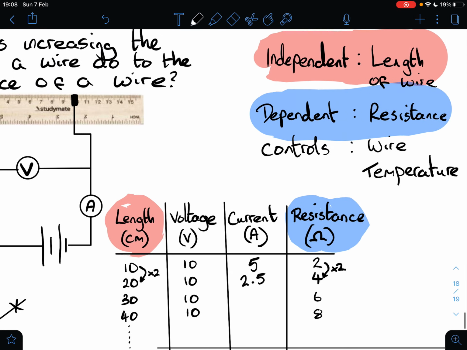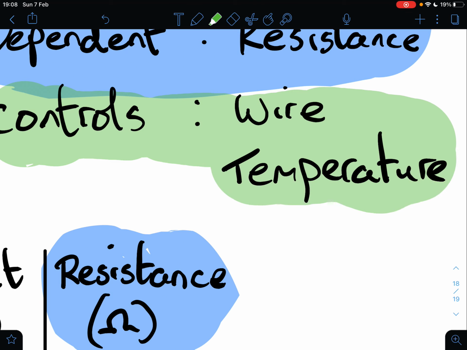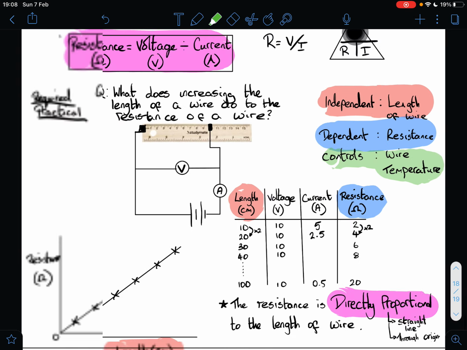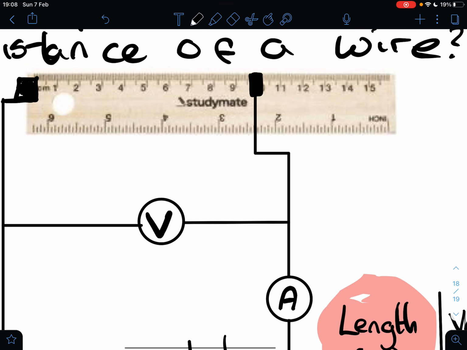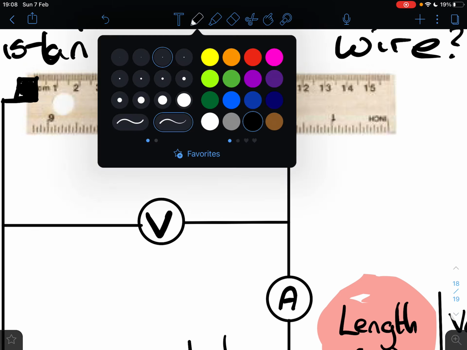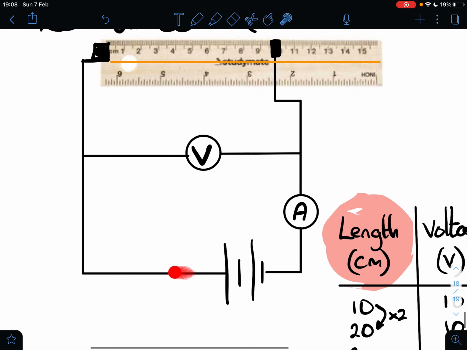Now, we talked at the beginning, when we talked about controls, I'm going to do those in green. Controls, we said the wire, obviously you don't want to change type of wire, that kind of stuff, but also the temperature. So there's a really key part to all of this, and it is this. The wire runs along here. There it is. I forgot to mention that. Let's draw it in orange because it's a wire. Okay, it's like, well, how's he conducting through a piece of wood? There was a wire sellotaped to the ruler. Forgot to mention that. So the current will go obviously through here, up here, through the wire, down through, record the current and back, and it'll just go around like that.